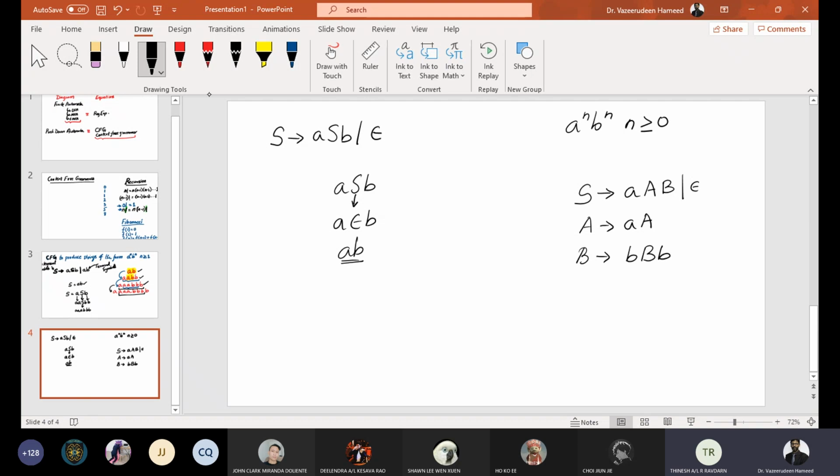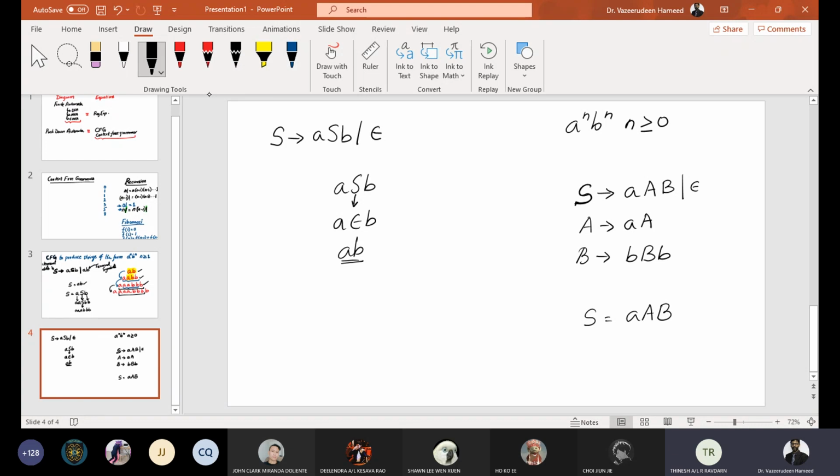Yep, look at that. So for some reason, we have a grammar that is given to us. So how do we work on this? Always remember, you start with S, which is your start symbol, or S as the non-terminal symbol. You don't start with an A or a B. Always you start with an S. So S produces small a, capital B, or it could produce an epsilon.